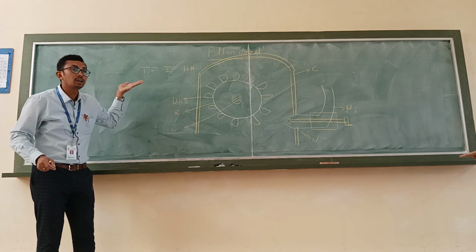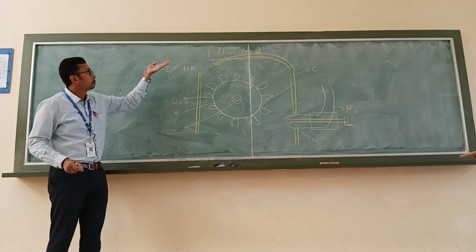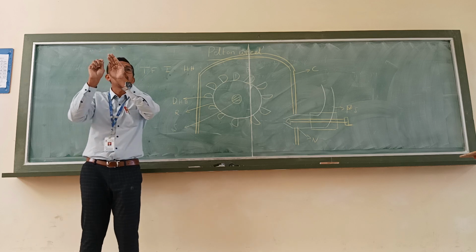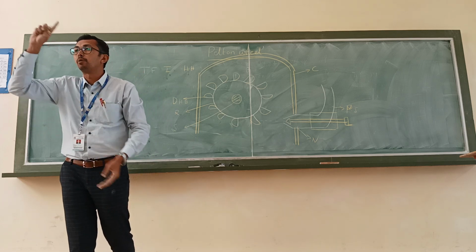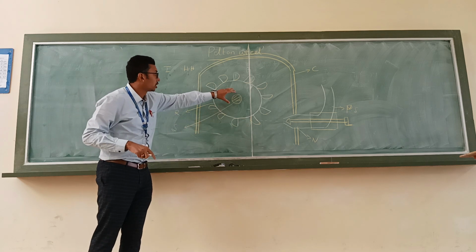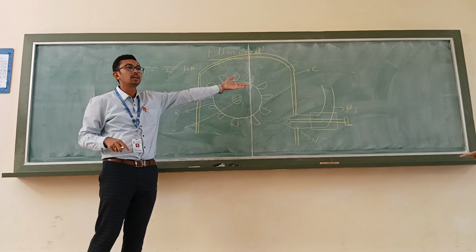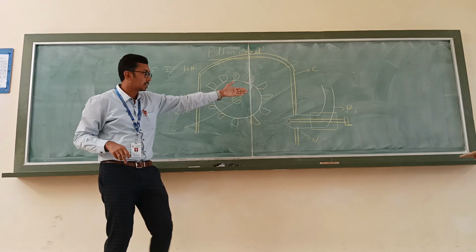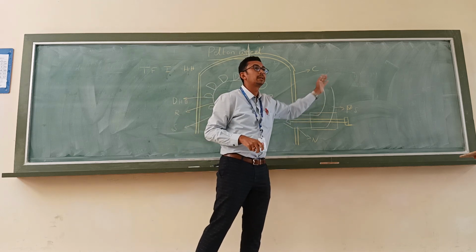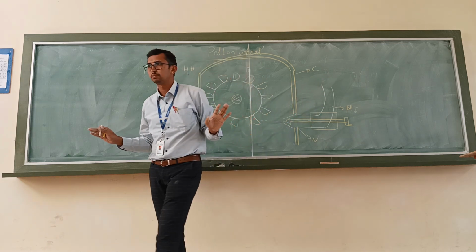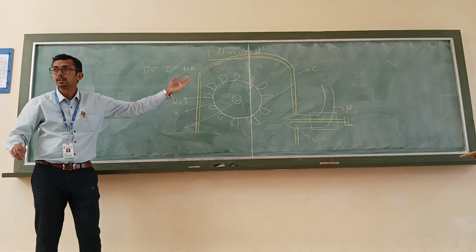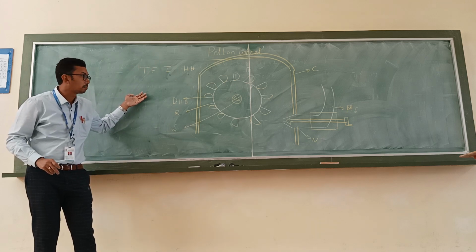Next you have to tell about the construction part. So the Pelton wheel consists of a rotor with double hemispherical shaped blades mounted on it. This rotor is mounted on a shaft as shown in the sketch. And it also has a nozzle, which is connected to the penstock. That's it. The construction is over. Next one is working, and it is very simple.